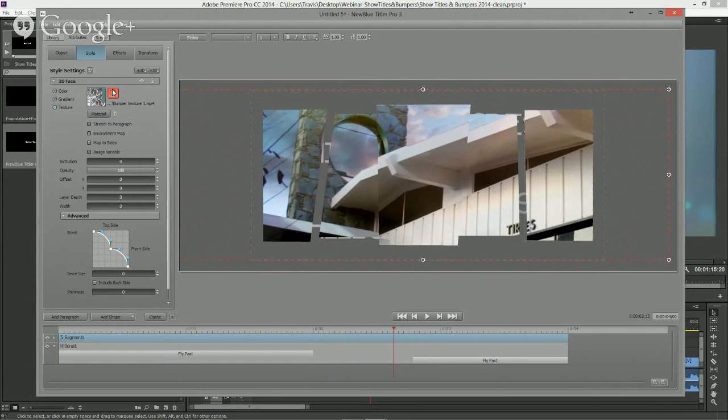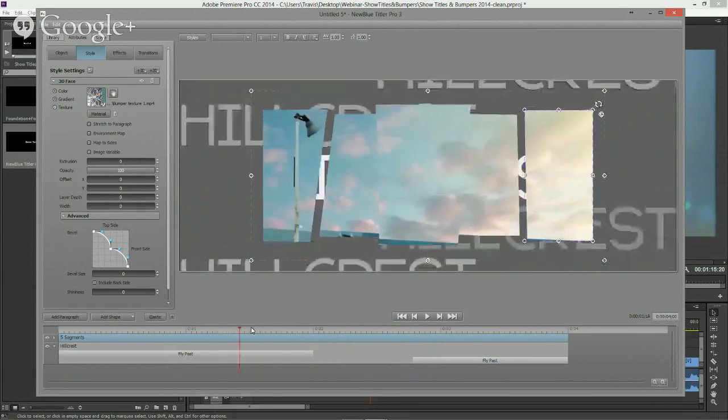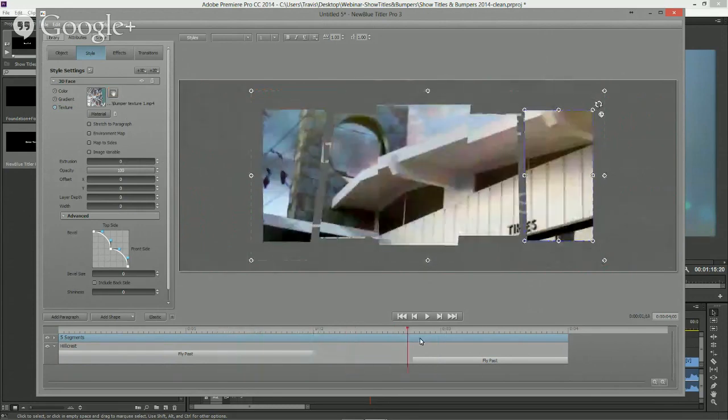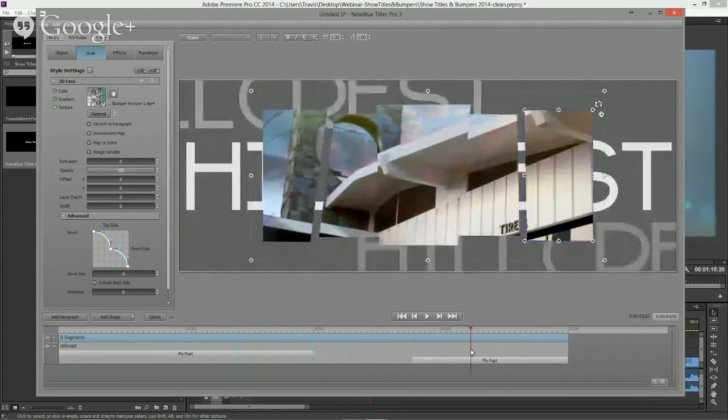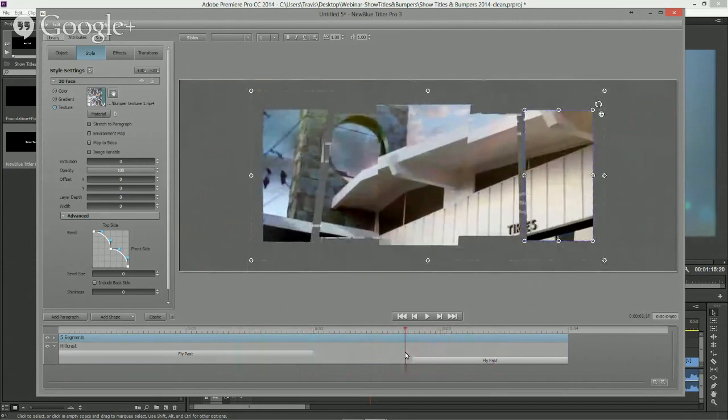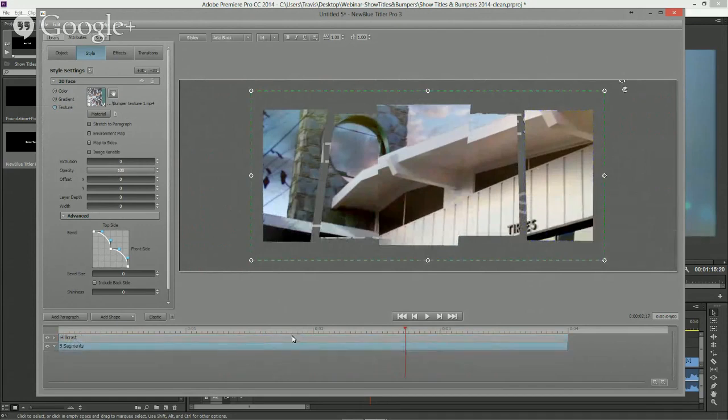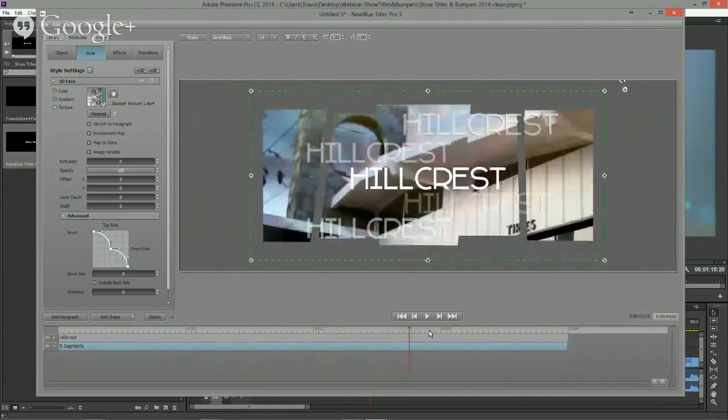All right. So now we have a video that's playing right inside those 5 objects in a very interesting way. Now it's on top of the text, unfortunately. Well, let's go back down to the timeline and reorder our tracks so that the 5 segments are now below. So we have these 5 segments here, and we want them to come in and go out in interesting ways.